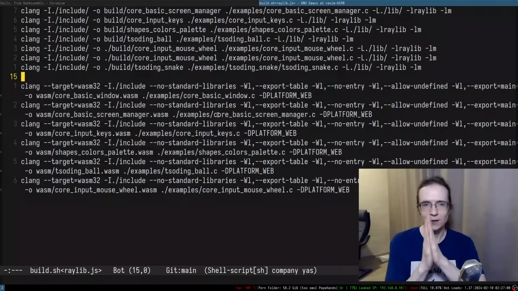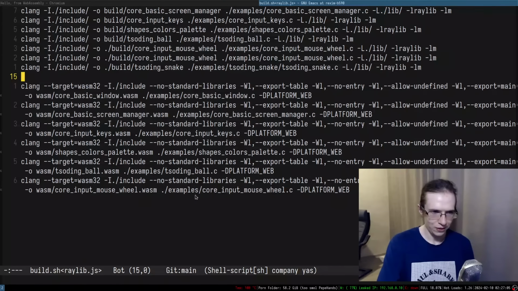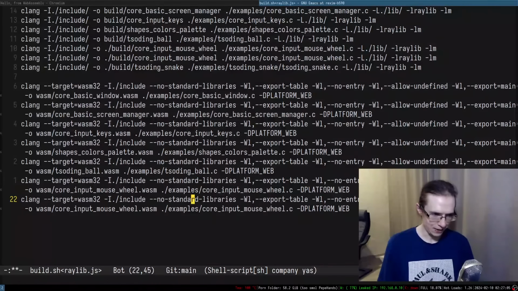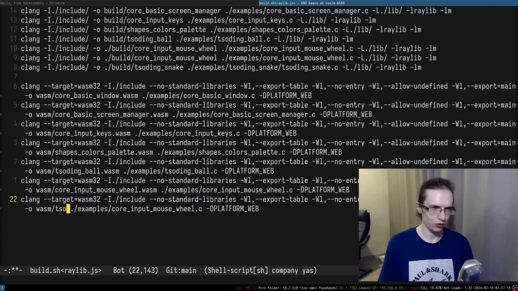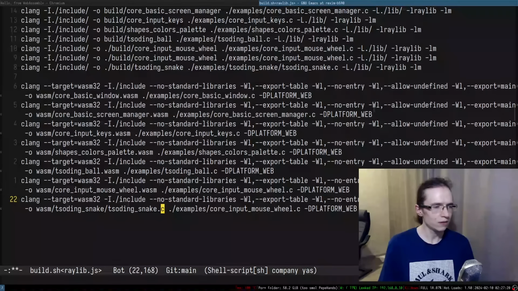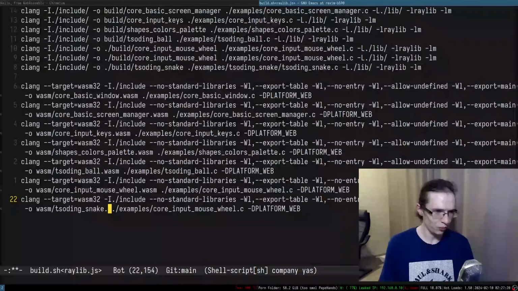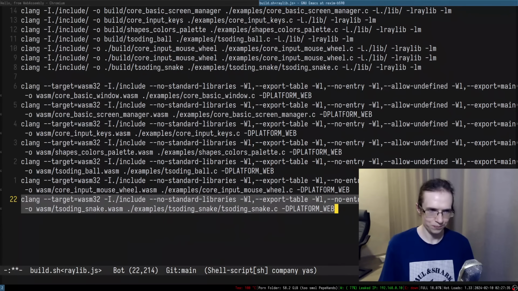So now this is the moment of truth. We can try to compile this entire thing to web, right? So it's going to be Sojing snake, Sojing snake.c. Actually, it has to be just wasm, and here it's going to be Sojing snake.c.